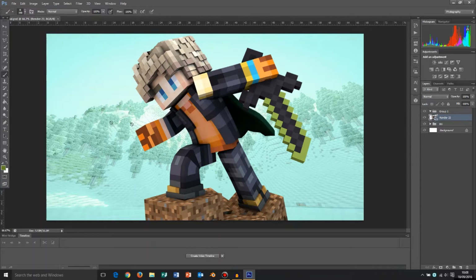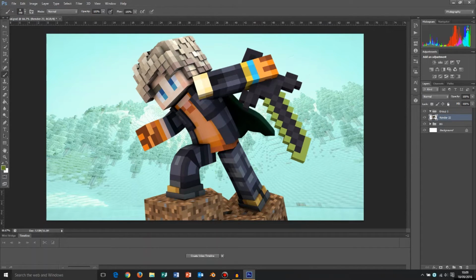So the first thing you want to do is check if your render, which you've pulled up from Cinema 4D or Blender, or whatever you've used, is rasterized. To check that, you can just hit the paintbrush tool here and then click on the render and click OK, because now that means your layer is rasterized. If it wasn't, you wouldn't be able to use any of the tools up here.